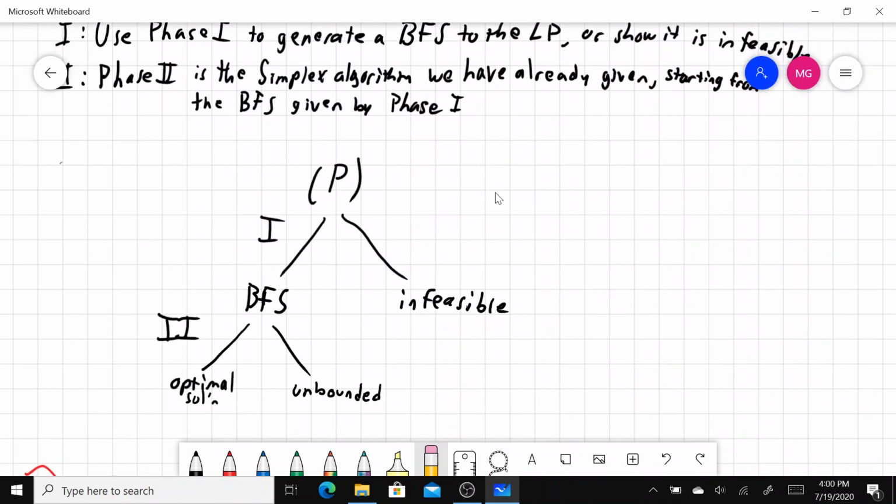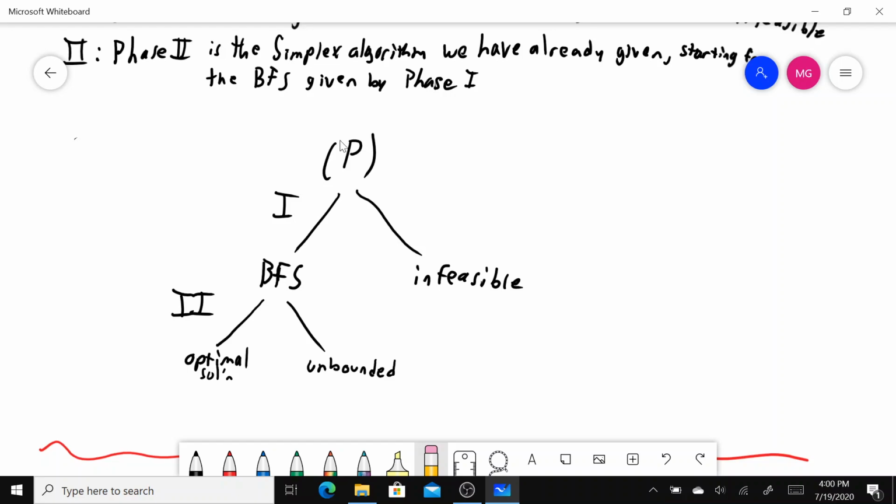So here's a tree diagram depicting that. Here's your linear program P that you start with. And in phase one, you go to one of these two branches. Either you're going to find out that your linear program is infeasible, or you're going to get a basic feasible solution. That's what phase one will do. And then in phase two, assuming that you went down this branch, you'll run phase two, and either you're going to get an optimal solution for the linear program P, or you're going to find that it's unbounded, that it has arbitrarily good solutions. And that's what happens when you run the overall two-phase simplex algorithm. And if you're keeping track, those are three outcomes that we could get: infeasible, unbounded, or optimal.